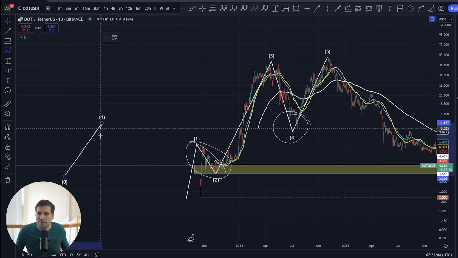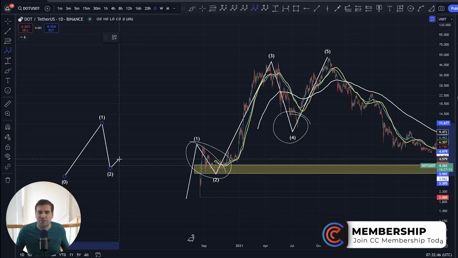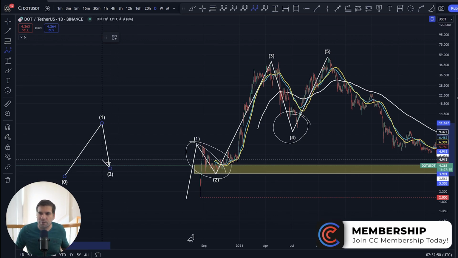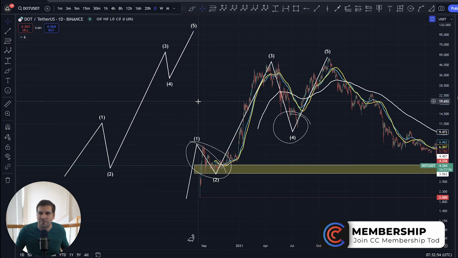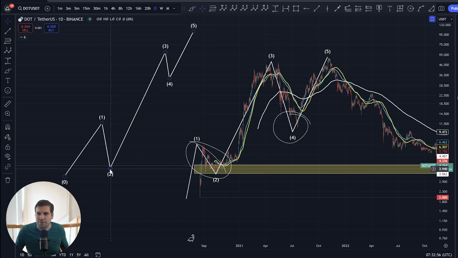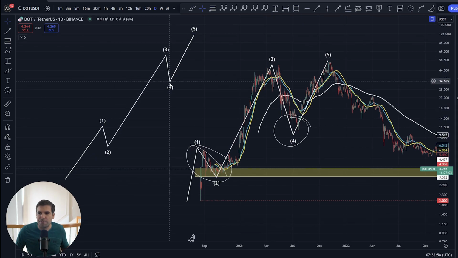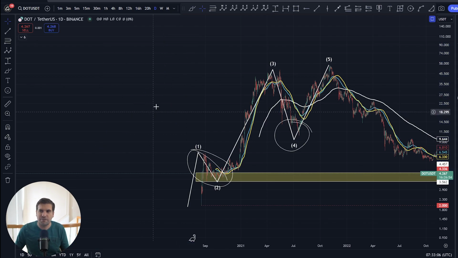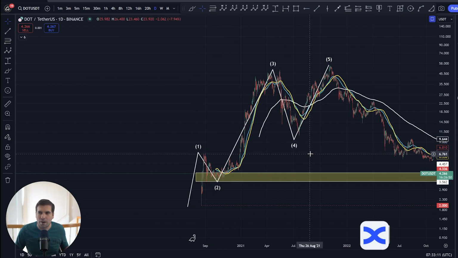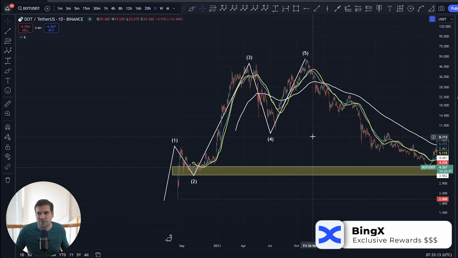You'd have a wave 1, a really deep wave 2, usually 88.2%. It goes down as deep as 88.2% of the wave 1. And then you have a wave 3 and a really shallow wave 4 before rallying up into the 5th wave, right? Sometimes, though, if wave 2 is short, wave 4 tends to overextend itself down. Okay, so it's an alternating kind of movement between wave 4 and wave 2. You tend to find them occasionally. They're not that common, but we saw a lot of it in 2021. And that's exactly what I think has gone on here.